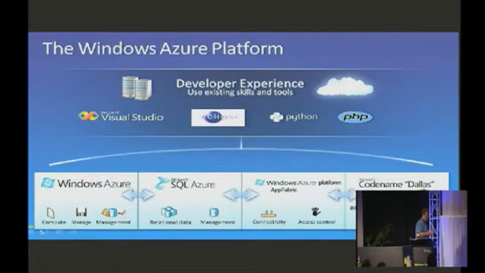The key thing that I want you to walk away from this slide with is a really rich understanding that the same tools and the same technologies that you're used to dealing with today, whether it be Visual Studio, SQL Server Management Studio, or the different Office products, all continue to work. It's the same Microsoft technology foundation, just running up in the cloud. In addition, as you've noticed, Microsoft is starting to embrace some of the open source technologies. You can take your PHP application and run it within Windows Azure, and then use the PHP driver for SQL Server to connect up to SQL Azure and use that as your data store as well.